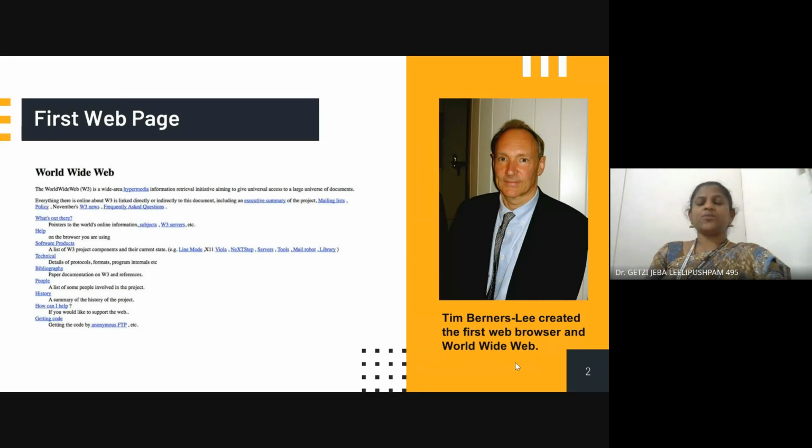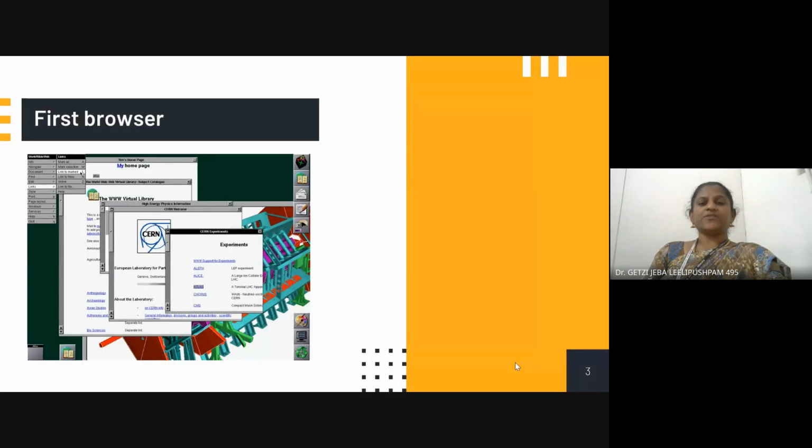And he's the one who developed the first web browser, and he's the pioneer of developing this web application, Tim Berners-Lee. Okay, and this is the first web page that was created. Before the invention, in the earlier days, the web was used primarily for transferring files between universities, but then it was opened up to everybody for downloading pages from the server for a few applications. And this was the first web browser that was invented.